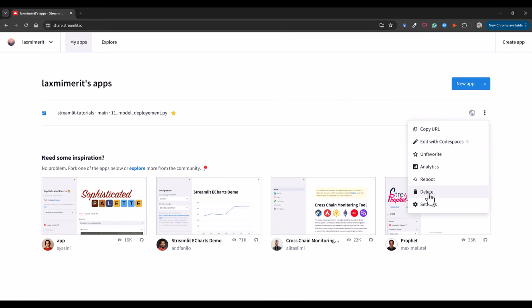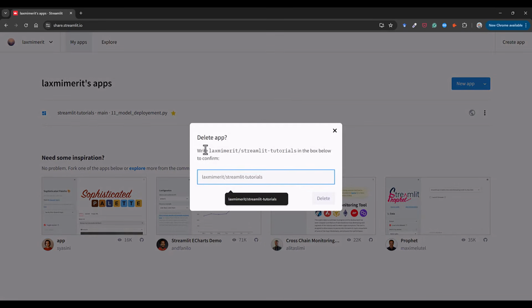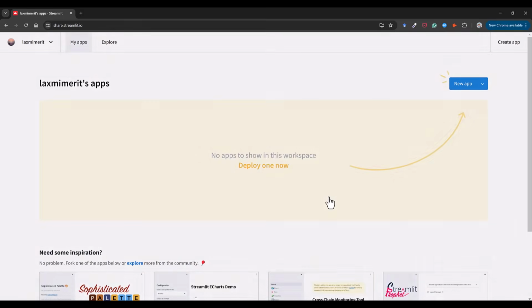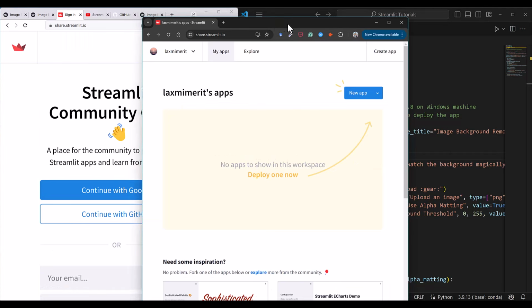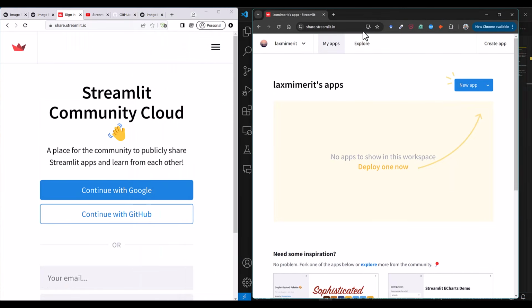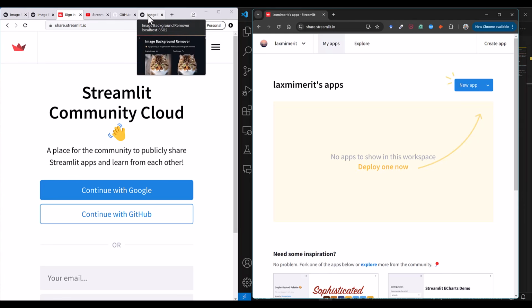Probably if I delete this part, let me just delete this one. Probably you would be able to see it something like this, where you won't be having any application. So you will be asked to make a new application. Okay, so let's go ahead and get started from here. So there are two things here. Once you will be asked to get started with application, you have to also make sure that you have the right repository to get started with your application.